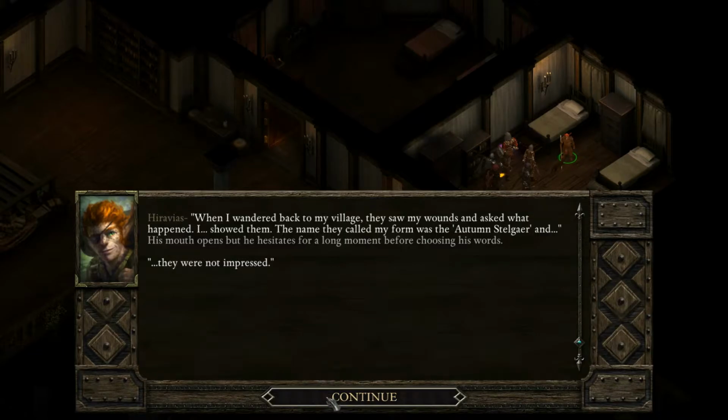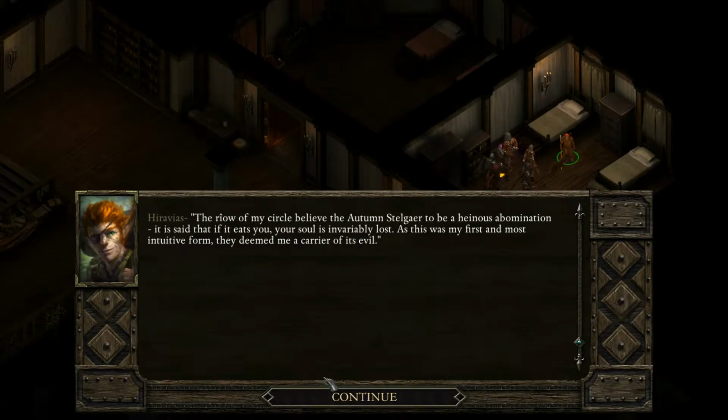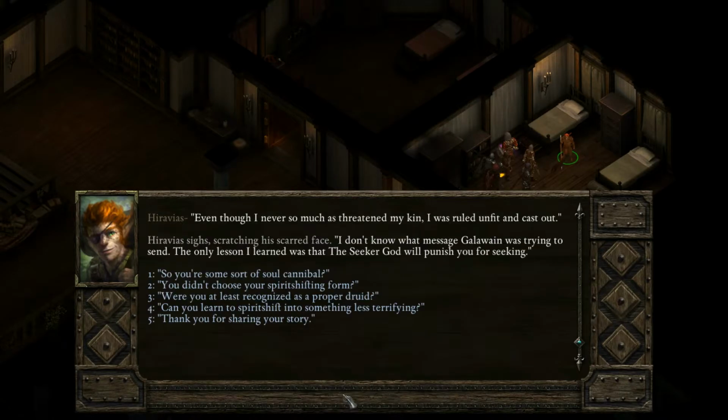They were not impressed. The elders of my circle believed the Autumn Stelgar to be a heinous abomination. They said that if it eats you, your soul is invariably lost. As this was my first and most intuitive form, they deemed me a carrier of its evil. Even though I never so much as threatened my kin, I was ruled unfit and cast out, he sighs, scratching his scarred face. I don't know what message Galawain was trying to send. The only lesson I learned was that the Seeker God will punish you for seeking.